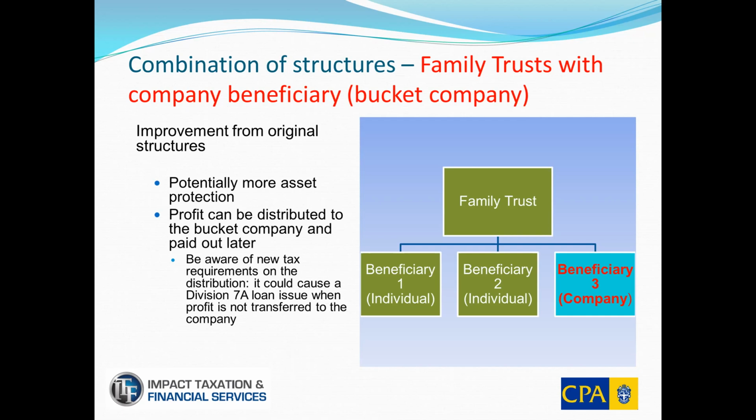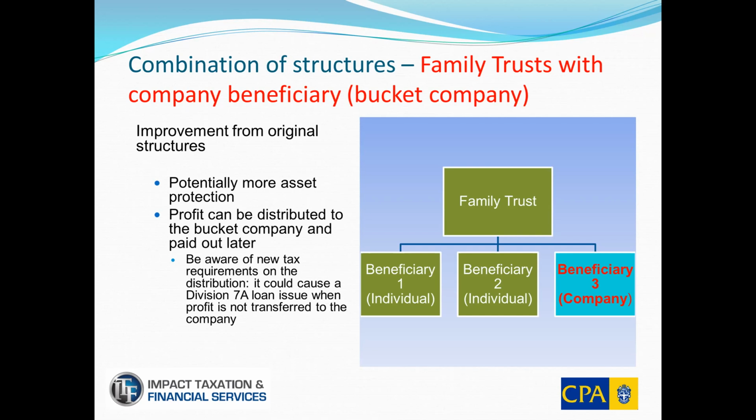So what are the advantages of a structure like this one? With a family trust, as we mentioned earlier, on the asset protection side, it gives you very good protection of the asset. And then when you allocate any profit to that bucket company, anything left there, the bucket company will protect it as well, because it's a separate legal entity. So of course, an extra layer of asset protection. Then on the tax side, with a family trust, you can distribute income to different family members to help you save tax. And remember we mentioned before, you have to distribute every single dollar of the profit out to beneficiaries. If you don't, you pay the top marginal tax rate inside the family trust structure.